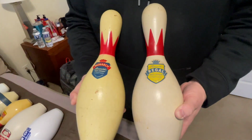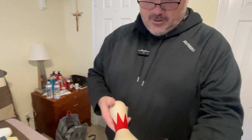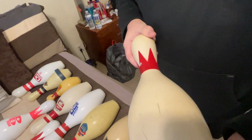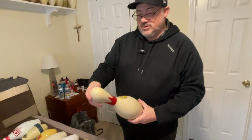Definitely was not Myrtle's first day on the job doing that Regal. I think Myrtle's mother probably worked there. There's not a lot of overspray on it either. I need to see if I can get that off there. But anyway, that's the Regal, which we've already talked about before.